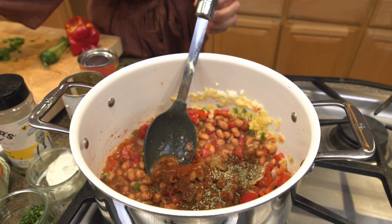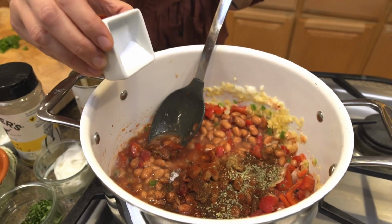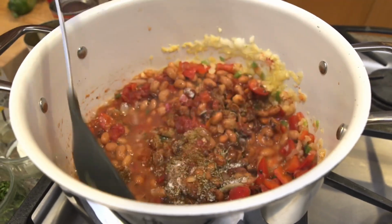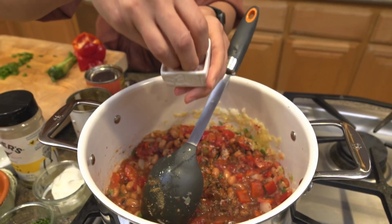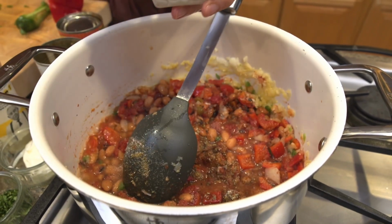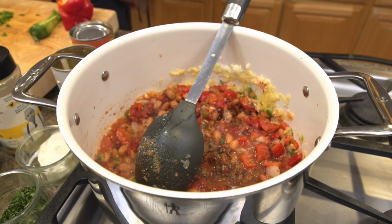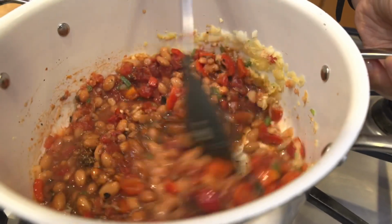And this is optional. Some people like to add just a little bit of sugar, a teaspoon. I'm going to add allulose because it's just like sugar without the sugar. It tastes like sugar without the sugar. And of course you want salt to taste, so probably about a teaspoon of salt or so. It also depends on how salty your actual turkey is, so taste your turkey and make sure how salty is it? And you could add accordingly. So now we're going to stir this around.